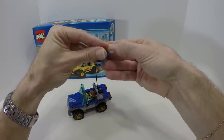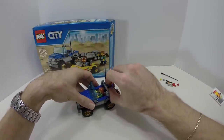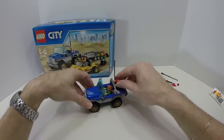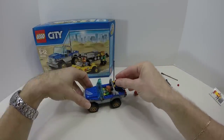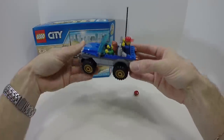I guess I should make you kind of attach you on the back. Otherwise you're just gonna fall off. And he could hold on to the roll bar. This guy even got the helmet on just in case. Now, this guy comes with a helmet or a hat. Probably want to put it the other way. That way when the wind's blowing, it doesn't fall off.